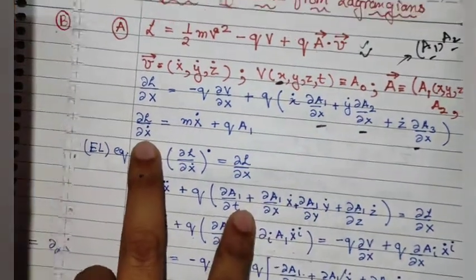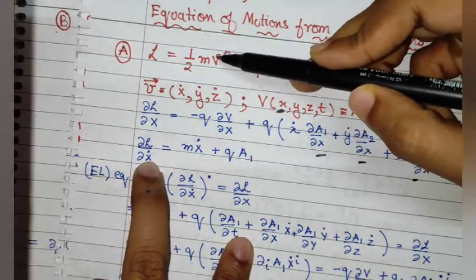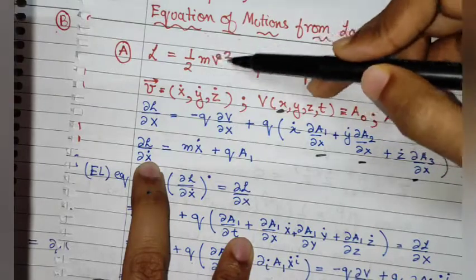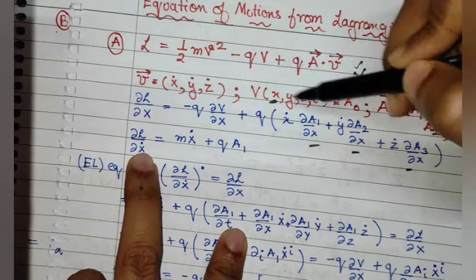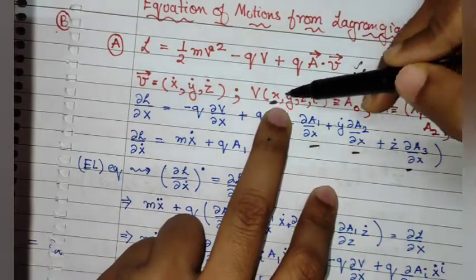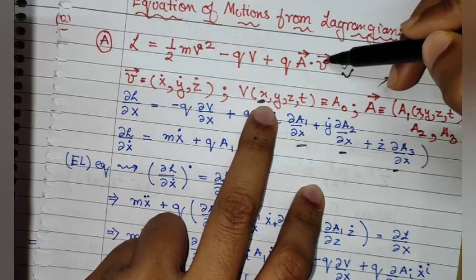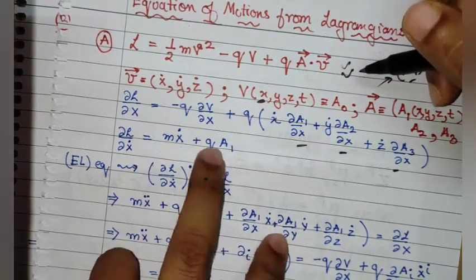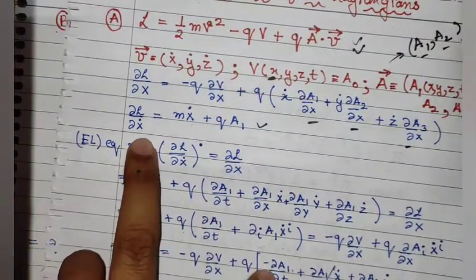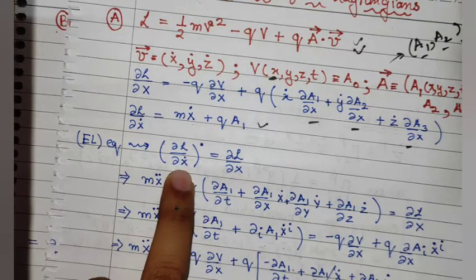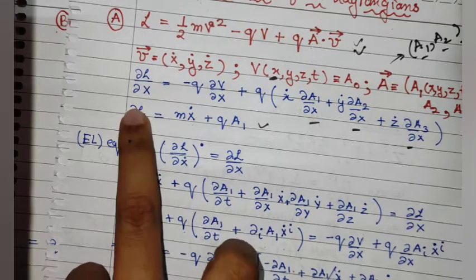Now we will do the derivative with respect to x dot. So x dot is the derivative with respect to time, which appears in the velocity part. Now it doesn't appear here because this is just a function of x, y and z. But it again appears here because here we have a dot product with respect to the velocity. So this gives us this as the derivative with respect to x dot. Now as per the Euler Lagrange equation, this is the Euler Lagrange equation, and now we will substitute the values of these two here.